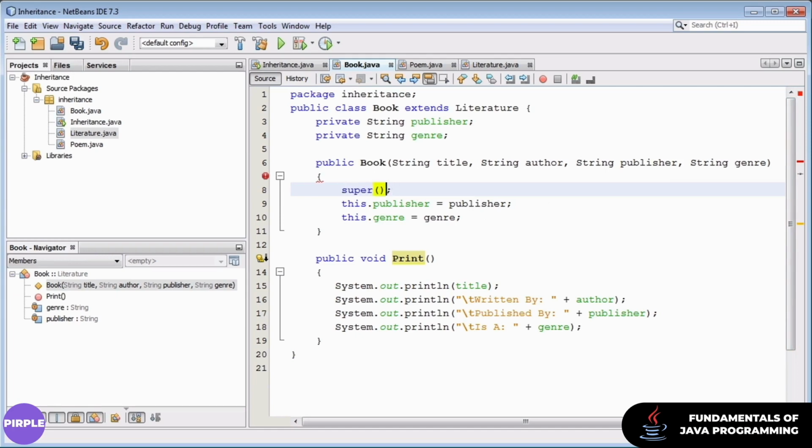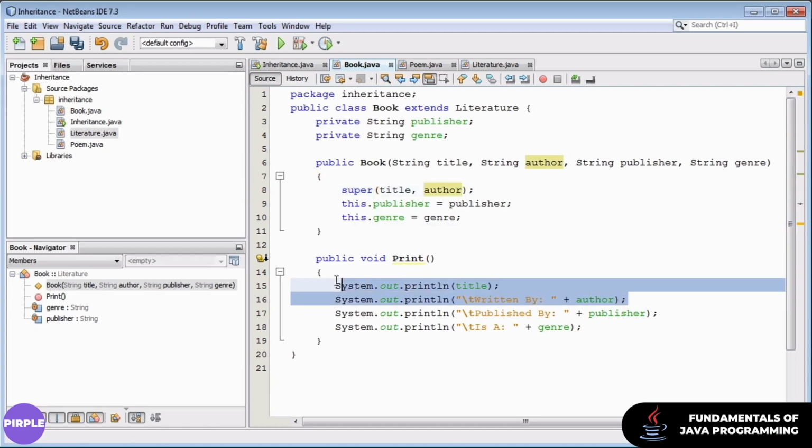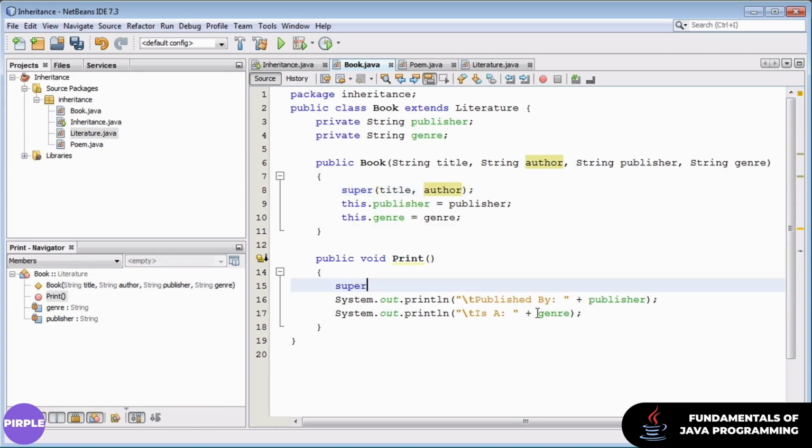As with the poem class, we're going to need to explicitly call literature's constructor and pass title and author in. And then we can make use of our superclass's print method to simplify printing of our book.